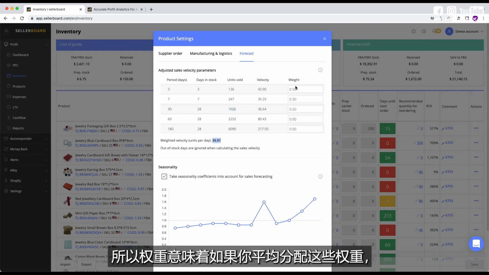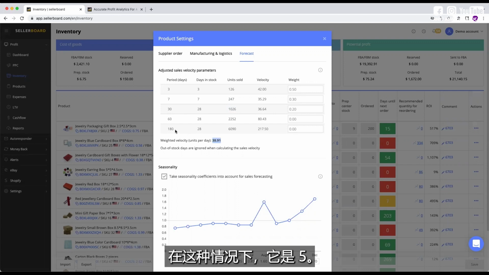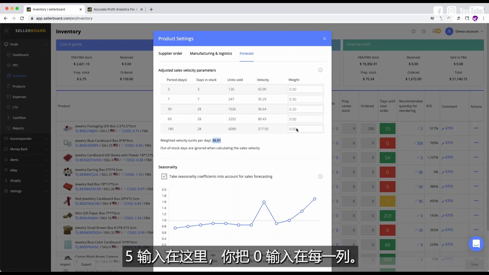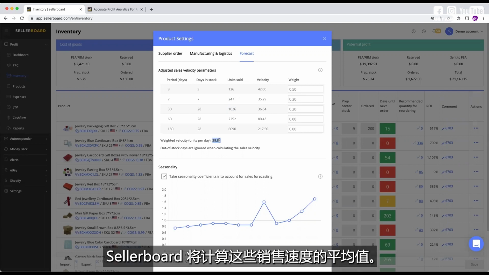So weights mean basically, if you distribute those weights evenly, in this case it's five columns here, you put 0.2 in every column, Sellerboard will calculate an average of these sales velocities.